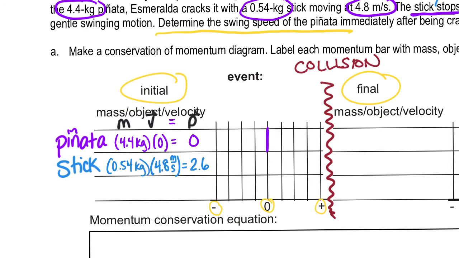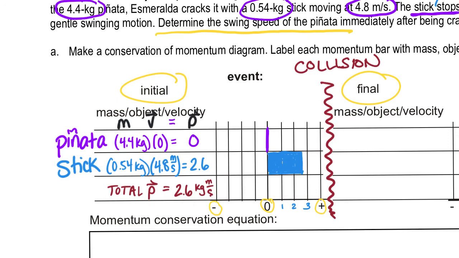Now, my total momentum before the collision would just be 0 plus 2.6, so it'll be 2.6 kilogram meters per second. And I'm just going to write that there to keep track of it. And I can make a little bar graph. I'm going to assume the stick is swinging in the positive direction. I'm going to say this is 1 kilogram meter per second, 2, 3. 2.6 would be just a touch over halfway. And I can create a bar graph and just color that in.